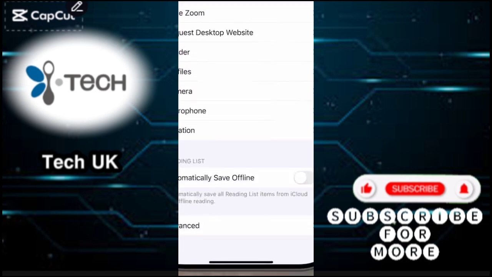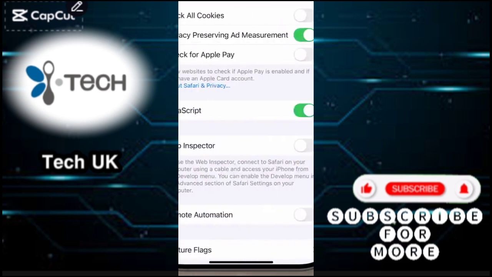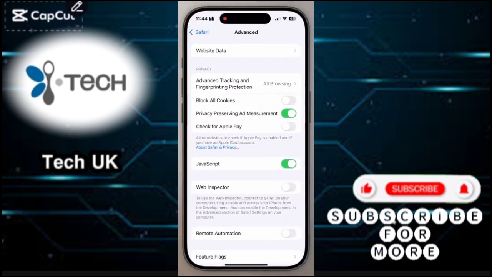Now let's go to the very bottom because there are some hidden options at the very bottom in advanced. So in here, you'll be able to see a couple of things. One is privacy preserving ad measurement. Now you might think that's good, I do want privacy preserving. However, it's worded a bit confusingly or misleadingly because this is ad measurement with privacy preserving. So if you want your phone to be measuring your activity, the websites you visit, all that stuff for advertising, you can keep it on, but I usually toggle that off. Essentially, I don't want my iPhone to be measuring my activity for ads, even if it's privacy preserving.